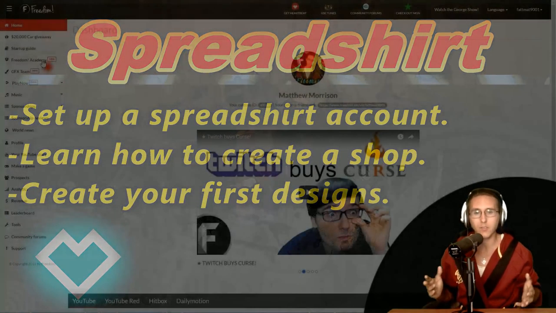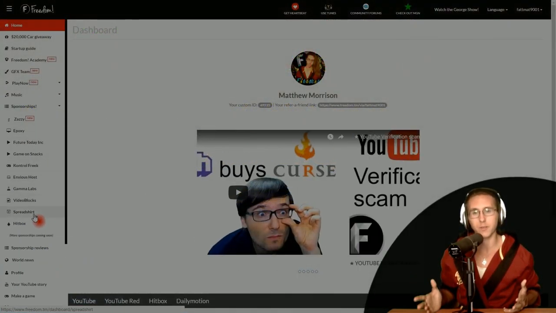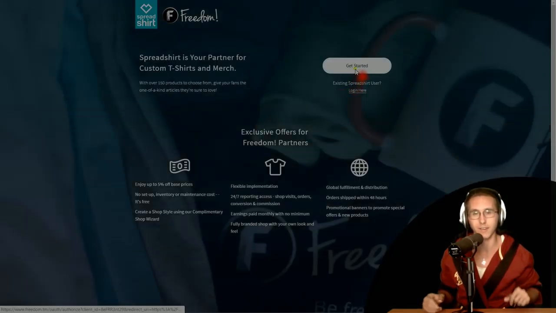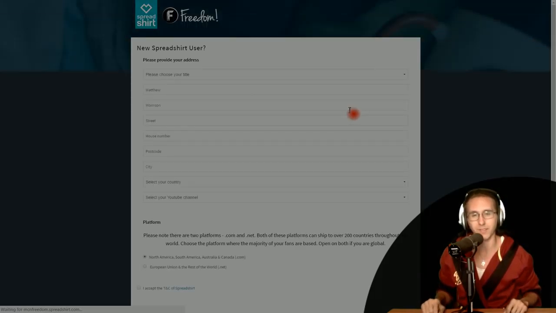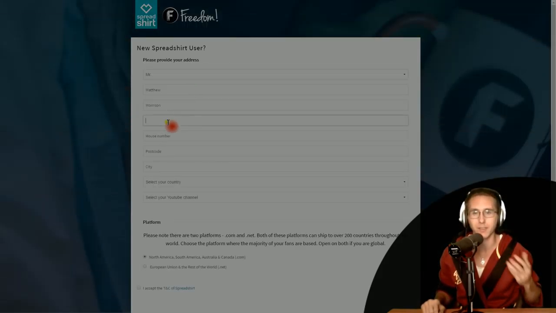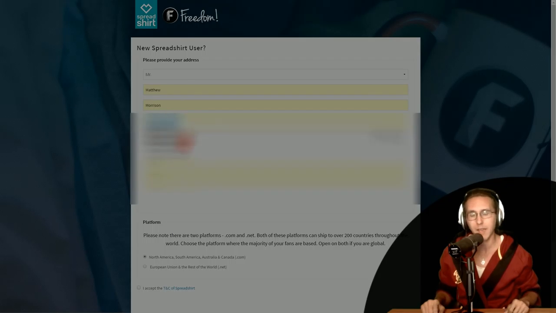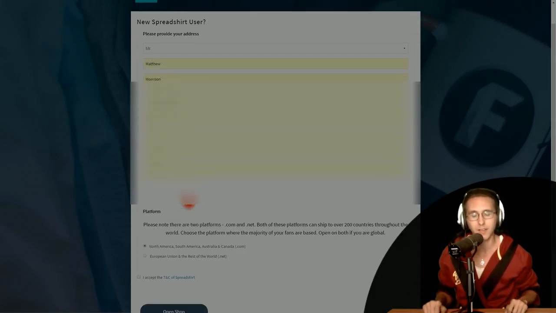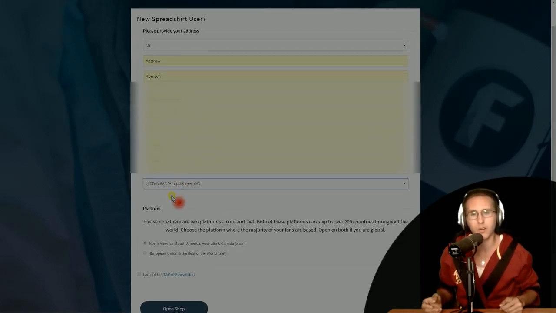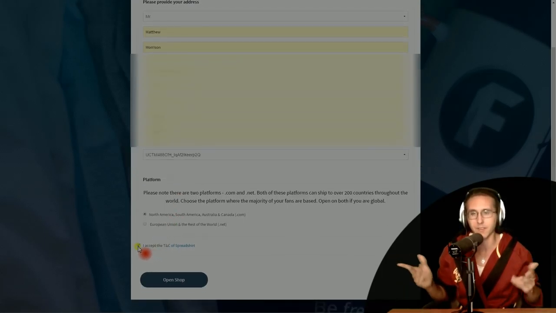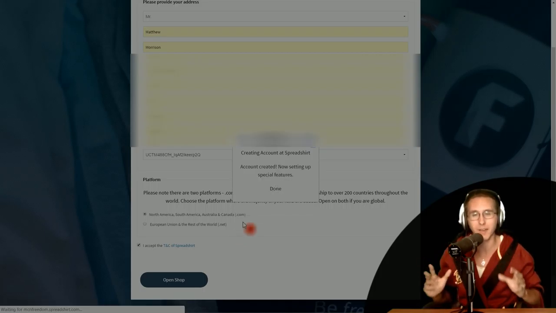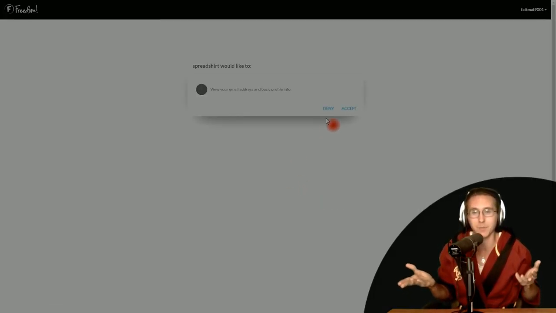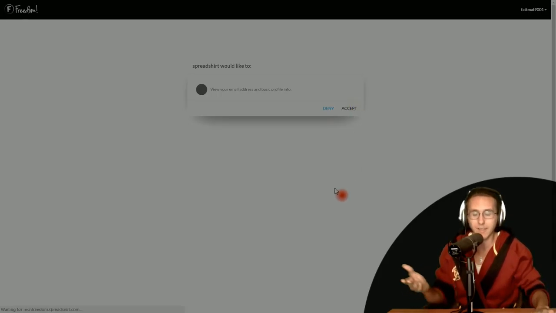Now, starting off, how do you start Spreadshirt? Well, go to Freedom, go to your dashboard account, and then check out your sponsorships, and you'll find Spreadshirt right there. Getting started isn't too hard. It will be pretty self-explanatory, because once you sign in, it will be in your Freedom account, so all you have to do is click Accept. After that, you have to fill in some basic information so they will be able to understand who you are, just like on any website. Bear in mind, you should always read the terms and conditions no matter what, even though, you know, it's guaranteed to be pretty nice. Once you get that started, it worked out pretty well, see?